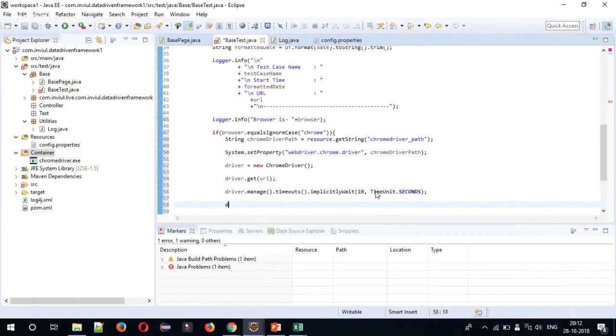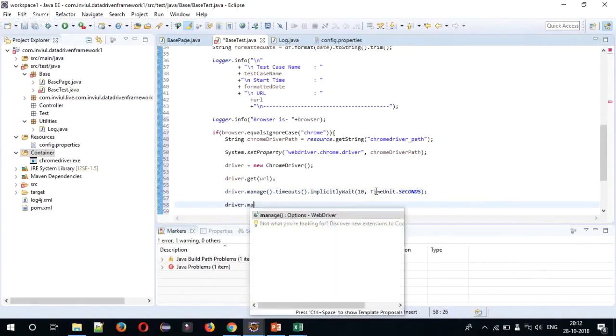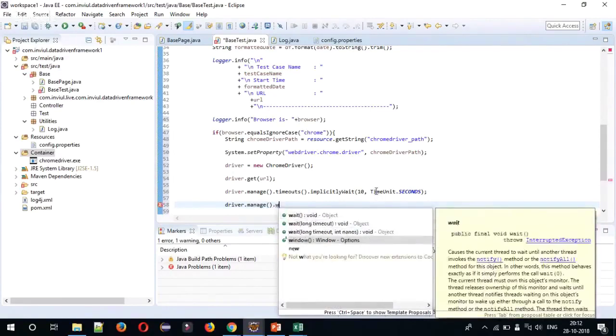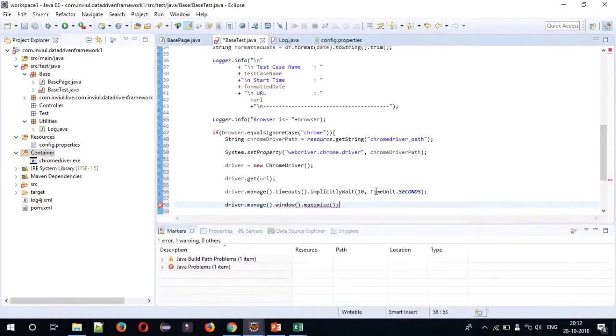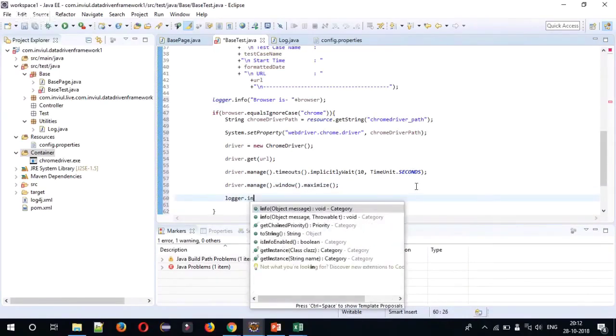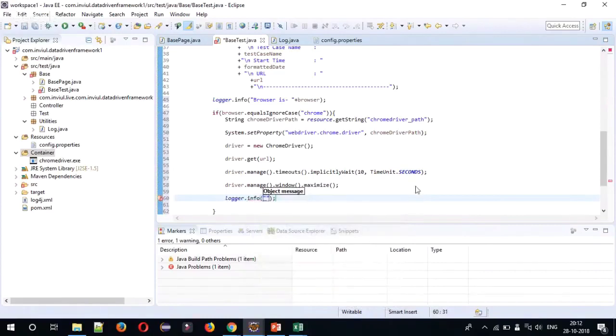Now maximize the window: driver dot manage dot window dot maximize. Here the log will be our logger dot info, right.